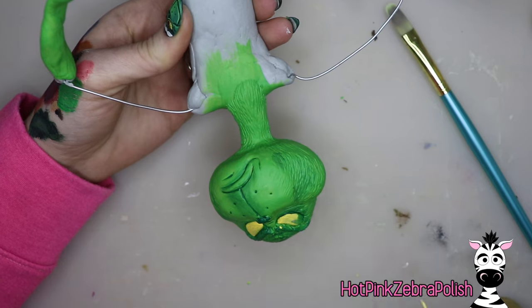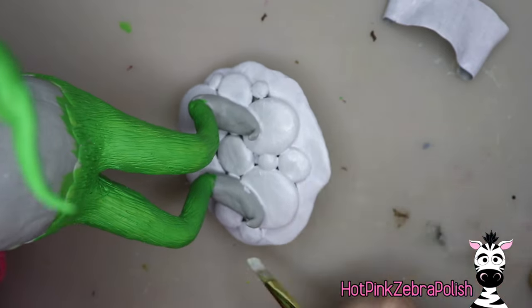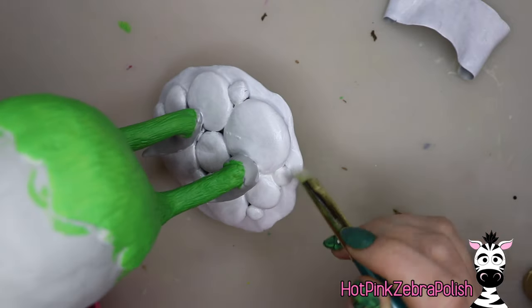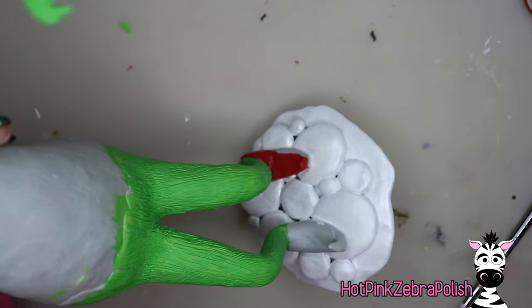As you are painting your Grinch, it is going to be a little bit awkward because that base is very heavy and it's going to almost be like a Weeble, where, I don't know if you know, a Weeble wobbles but it won't fall down. It's going to want to stand him up. So you sometimes have to hold him with a nice firm hand so that you can really paint the area that you want.